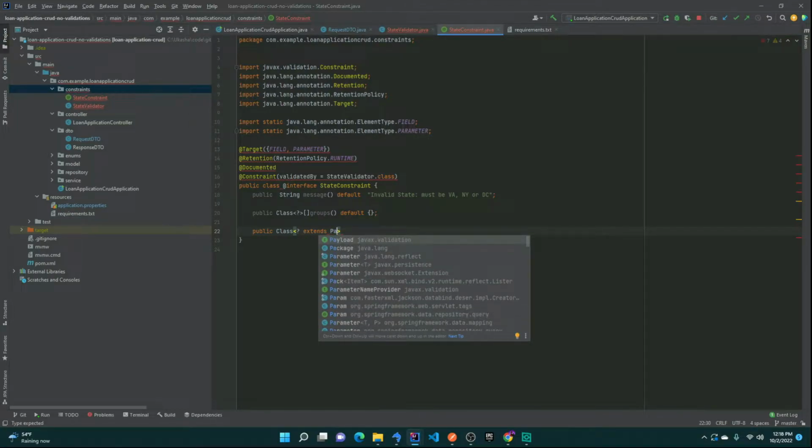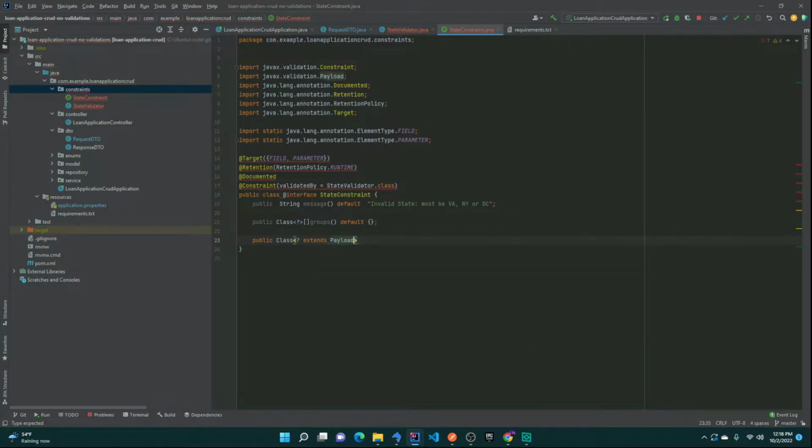This is another Java validation thing. Payload. We're gonna close this here. Then we go ahead and add that. payload is going to be the method name. Default is going to be this. Okay. Go ahead and close that out over there.